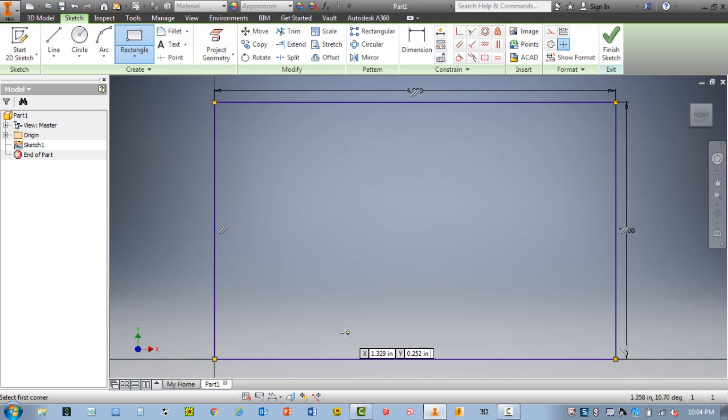Okay, now this is where we're going to use points. Points are right up here in your menu under sketch. I'm going to click once. All I need to do is just click anywhere fairly close to this corner, anywhere along this plane here. So I'm going to click once. I'm going to jump down here and do the same thing. Fairly close to this corner. I'm going to go ahead and click over here once as well.